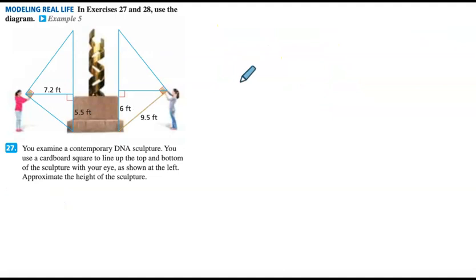Okay, this next problem in the homework, modeling real life, this is actually pretty cool. I want to actually do this and try to figure out the height of this school with you guys. So you're using a square here, and you're looking directly at the square, and you're lining yourself up at the height of the sculpture here, and the ground, and there's some pieces, so you're creating a right triangle visually, and you have some information here, and you're trying to figure out this long piece here.